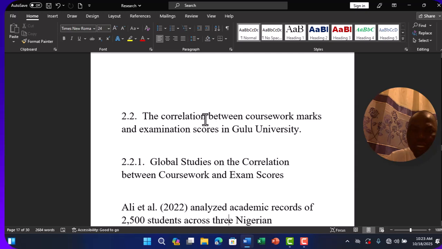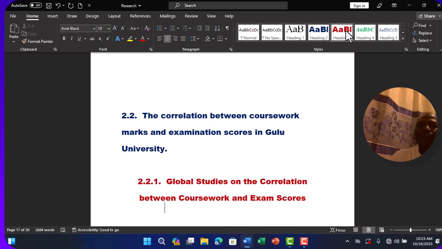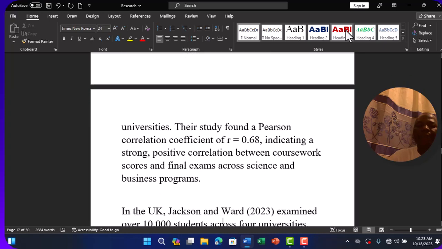Here you are seeing that we have heading 2. If you remember my explanation very well, it means that here you bring the cursor in the middle, then you go to heading 2. Now again here we have heading 3, because of this 2, 2, 1. So you bring your cursor here in the middle, then you go to heading 3 straight away. So I believe we are getting it.